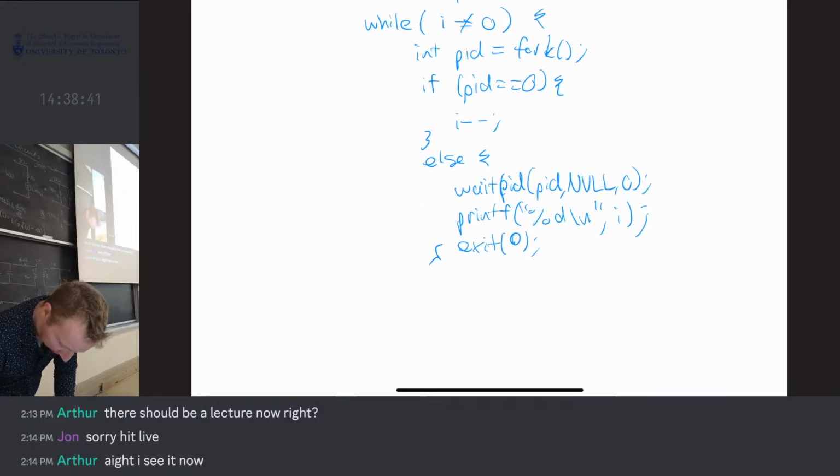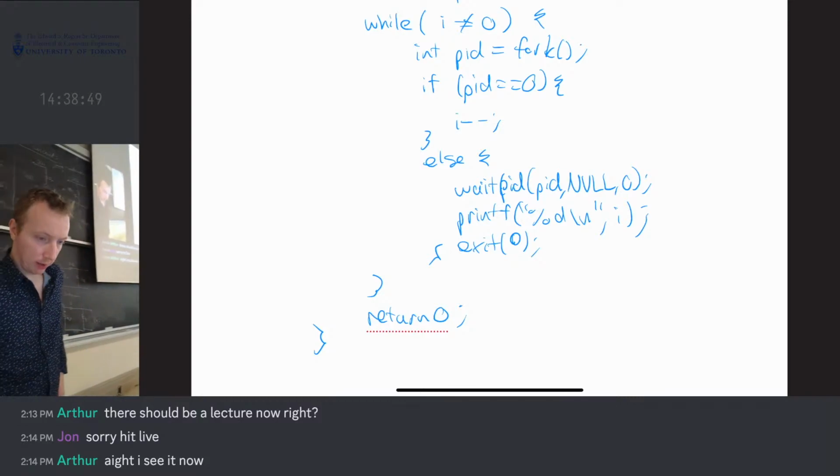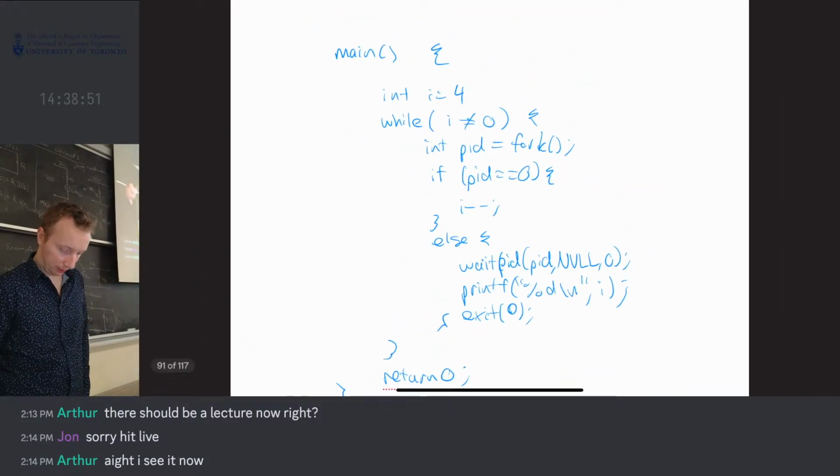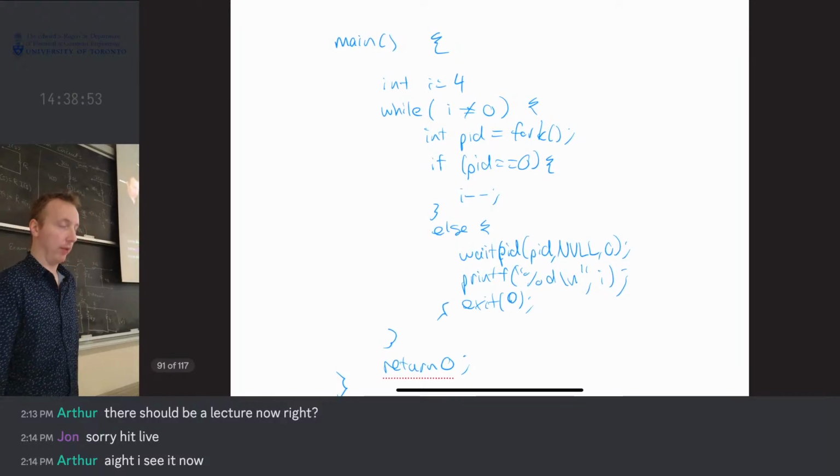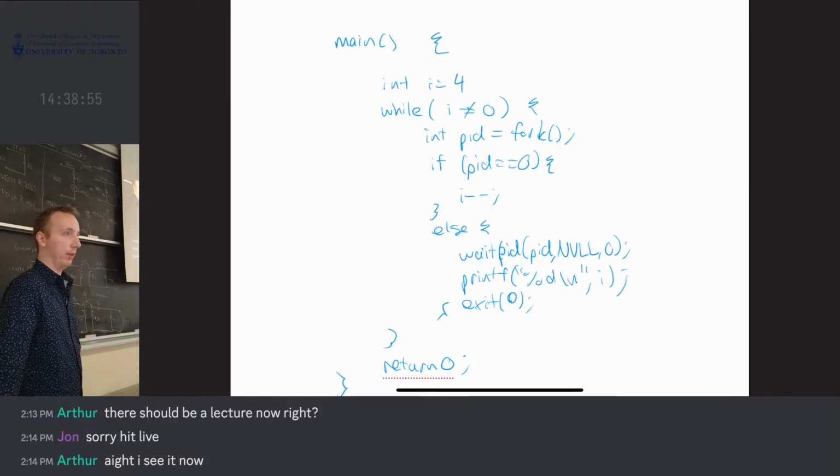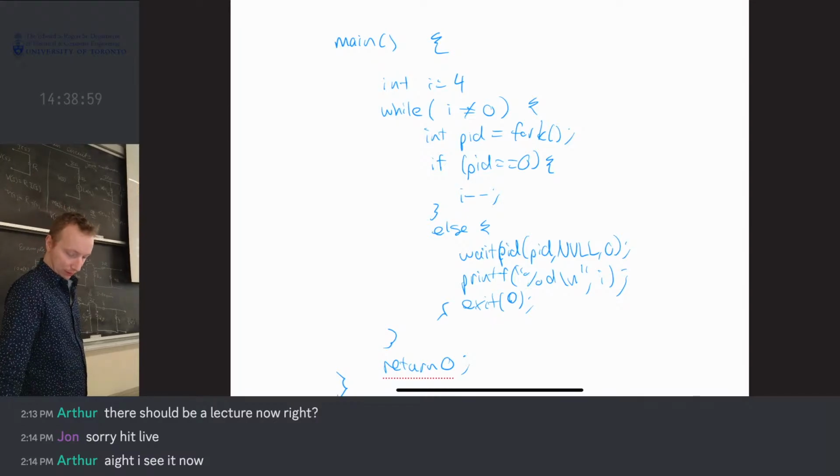All right, this will be fun without syntax highlighting. So we essentially have this program, and it says, what does it do? Prints 321 or 3210? Yeah, let's go through it.